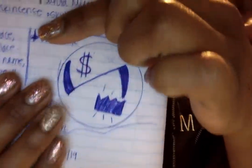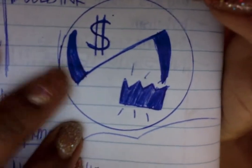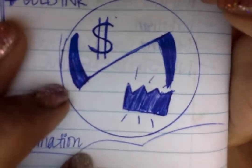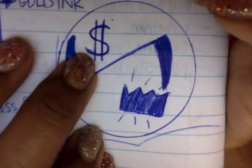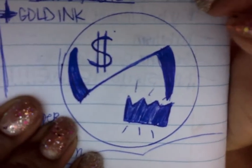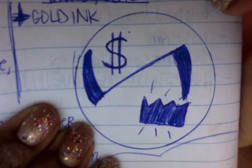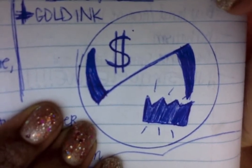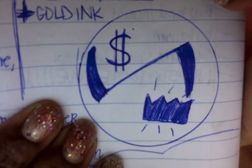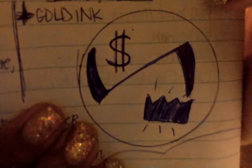Let's see here. So this is what the seal looks like. It is a circle with a double-edged scythe, a dollar sign on top, and a crown on the bottom. So I will leave this up here. If you would like to screenshot this, please do so. Again, you're going to draw this in gold ink on your petition paper or the candle itself. Okay? So that is the money seal.